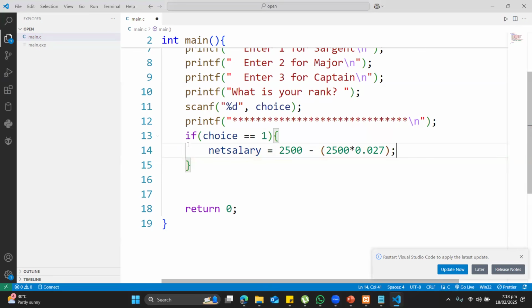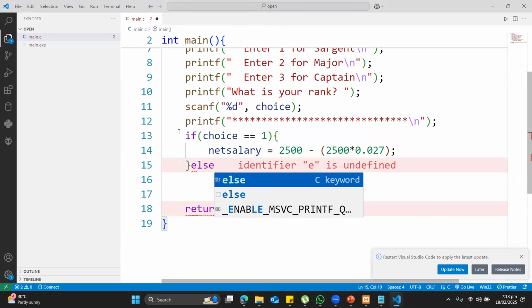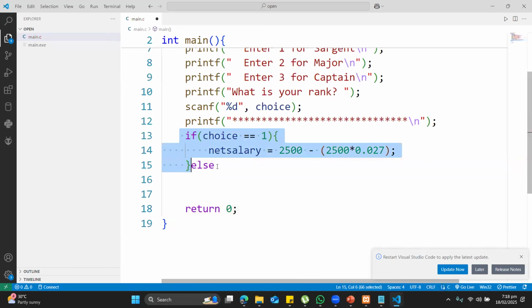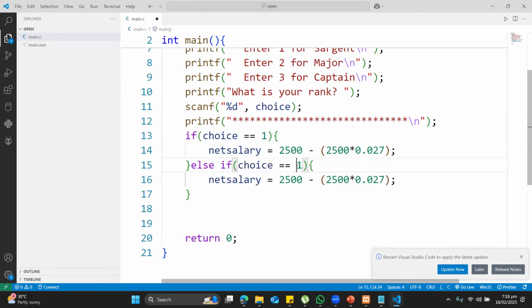Perfect. Else, if the choice of the person is 2, then the salary of the person is 4,800, and here also has to change to 4,800, and then over here it changes to 5.8. By the way, 5.8% is this. That's why I wrote it like this in decimal.